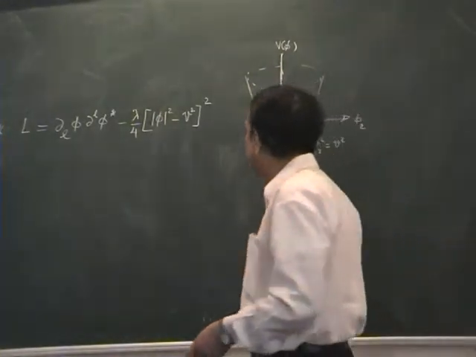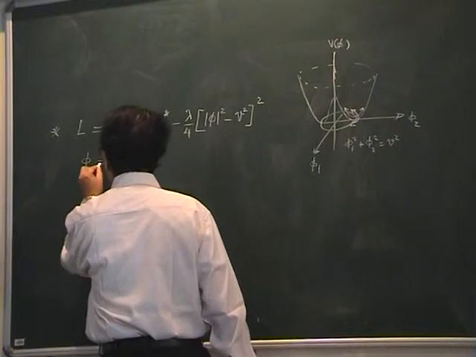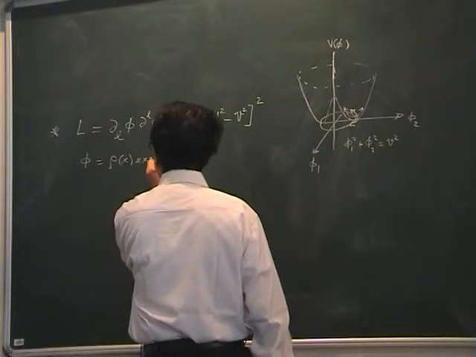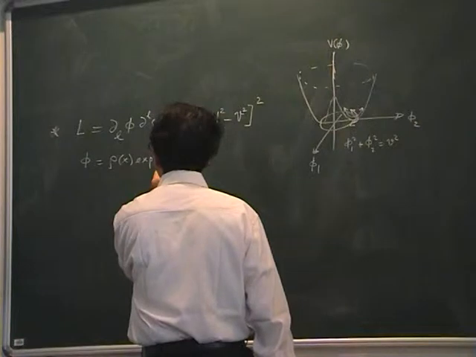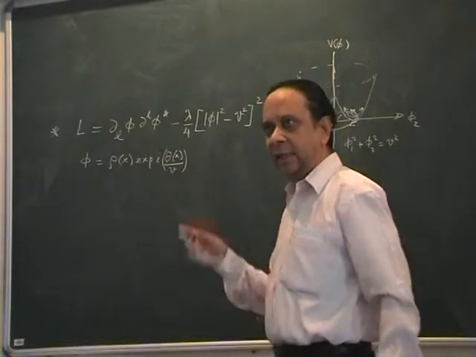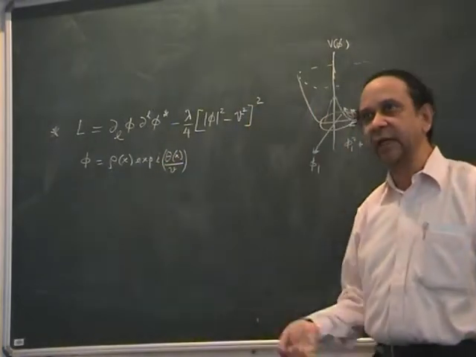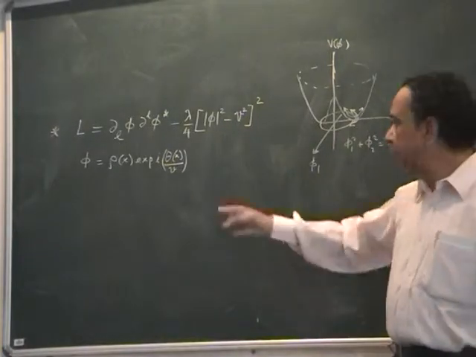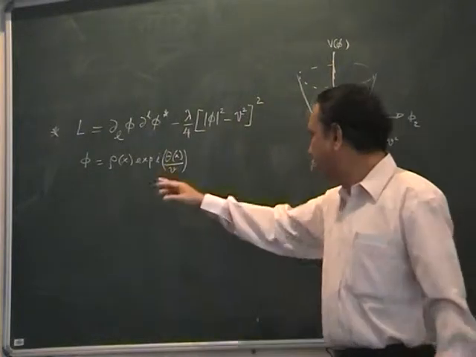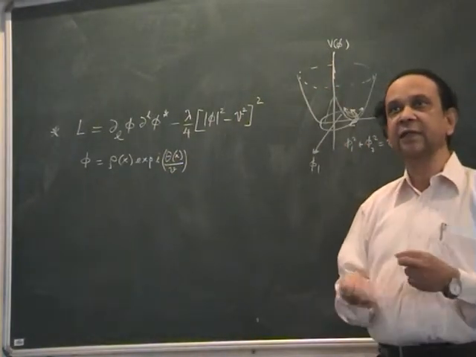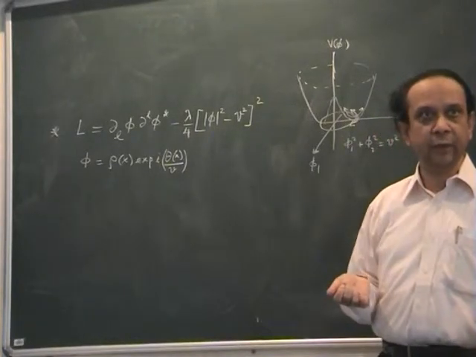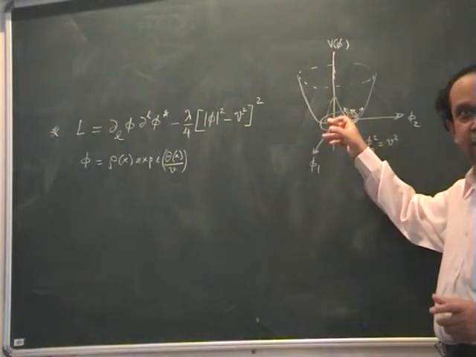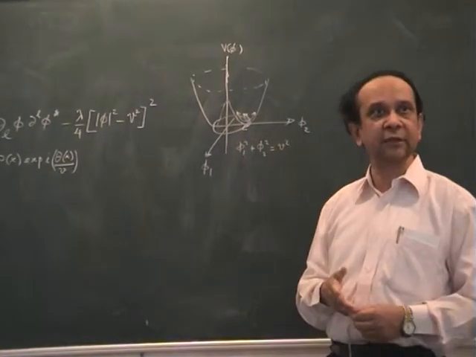And the way we did that, we just assumed that this phi can be written as some rho of x times exponential i theta of x. It is slightly more convenient to write it as theta of x upon v, just for dimensional reasons. In the last lecture, I think I just used theta of x. It doesn't make any difference, just a rescaling. So v is just the minimum value of this. When I put it like this, and you plug it back in and work everything out in terms of rho and theta, the theta turns out to be a massless degree of freedom and rho turns out to be a massive degree. Okay, this is what we found. And that makes sense because theta is essentially what tells you going around in this circle and rho is the radial direction. So these are the 2 degrees of freedom which come.